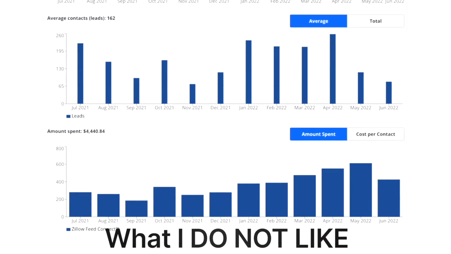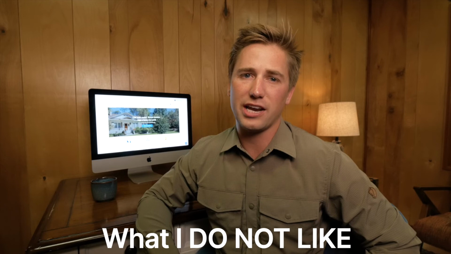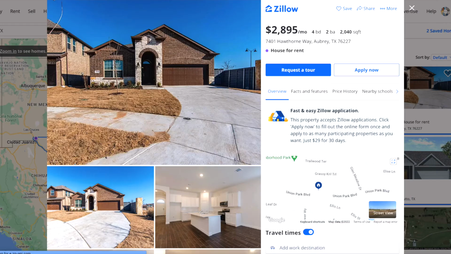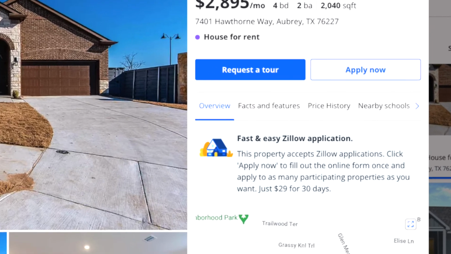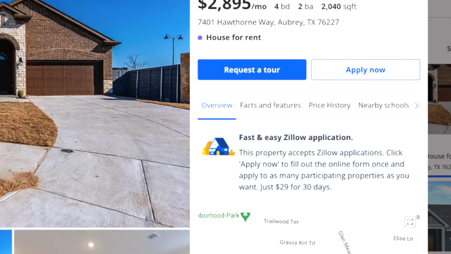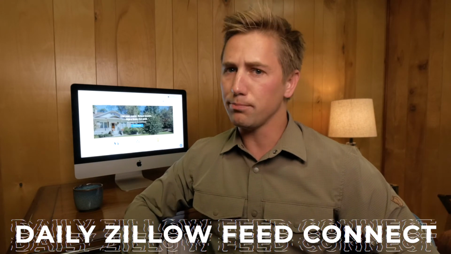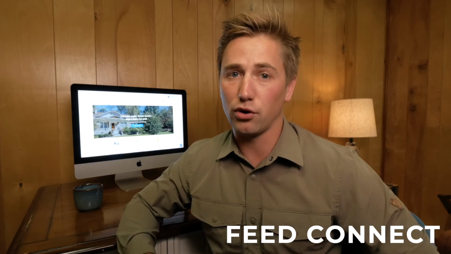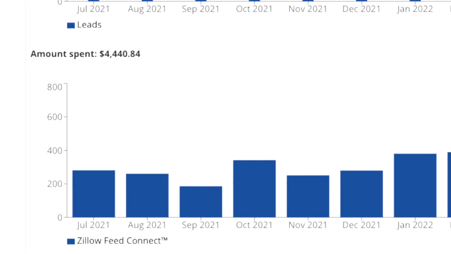Features that I do not like include how they charge the tenant directly for the tenant application screening reports. A lot of prospective tenants end up submitting applications through Zillow thinking that they're applying for that specific property. However, in actuality, they still have to apply through the management provider, ending up wasting money on that application. Also, the daily Zillow Feed Connect is pretty pricey at $2.45 per day per listing. And if you're using a third-party management provider, you're going to be required to pay that if you want to be on Zillow. And as owning a property management company, having multiple listings active at one time does get pretty costly at the end of the day.